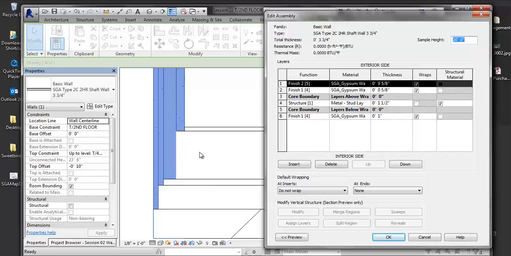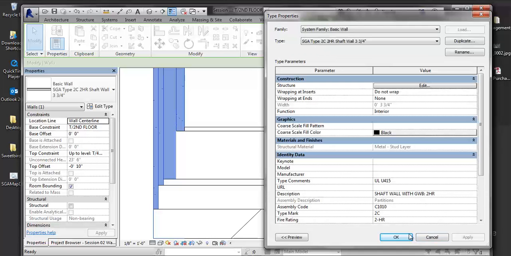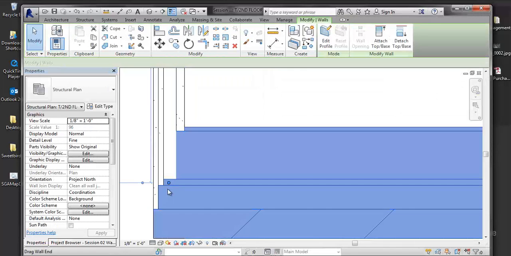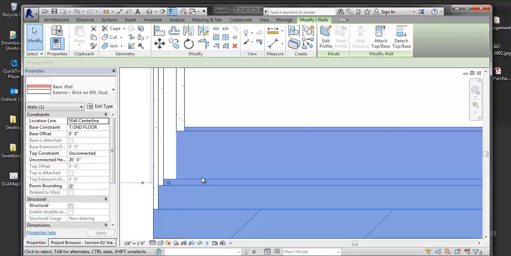Chances are, if I look at the properties of the wall that it's joining with, this is also that core boundary. So core boundary structure is always going to join up with the other core boundary. And then anything on the finish side, so finish 1 here is going to join up with this finish 1 as well. Now this may be finish 2, and that could prevent that joint from happening, and that could be why we're getting that line. So we should probably look at the second one and see what those are designated as. Let's cancel out of that. Because we're getting those lines, but it's not actually joining up, and that's possibly because there are 2 separate materials also in that case.